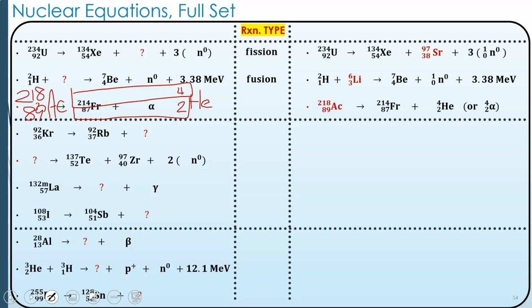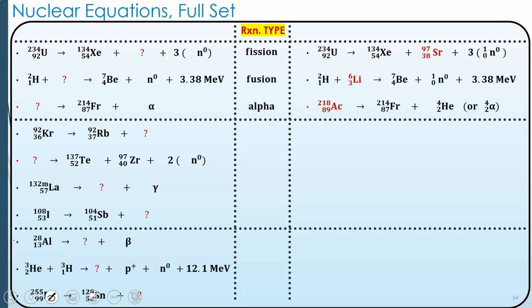And you can write the alpha particle as just simply alpha. You could write it with alpha, showing that you know it has a mass number of 4 and an atomic number of 2, or showing that you know it's helium 4. Any of those would be acceptable. And this is obviously an alpha decay. Let's look at the fourth example. You have krypton 92, which is becoming rubidium 92, and some unknown particle.